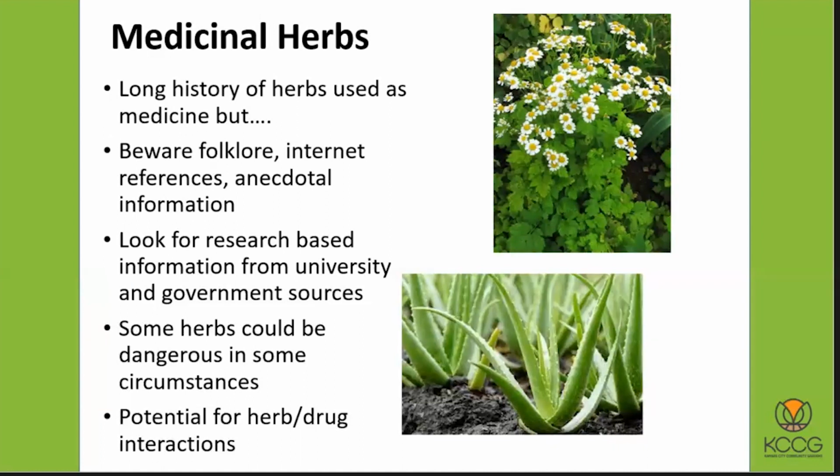But there is also potential for herb and drug interactions. Let's say you're taking some medication. There might be some herbs that maybe you should not be using. So anyhow, usually they say if you're taking some medications but you're using some herbal supplements, you should let your doctor know what you're taking so they can let you know. And 99 out of 100 times they'll say, "Oh, that's fine what you're doing. It's okay. You're not going to cause problems here." But it's just good to know that.